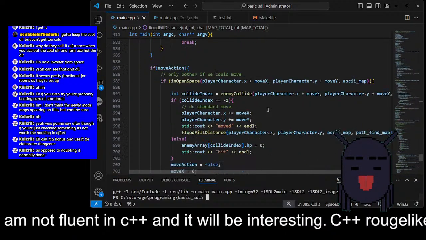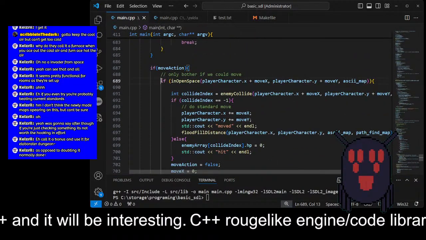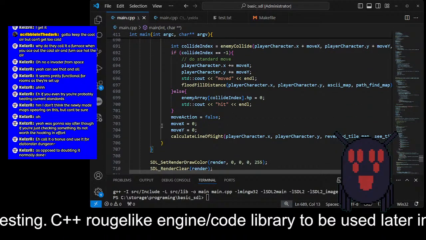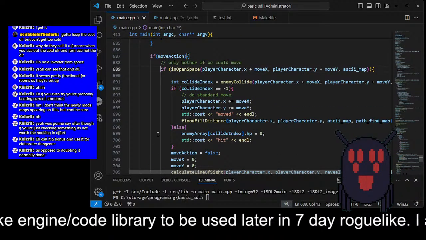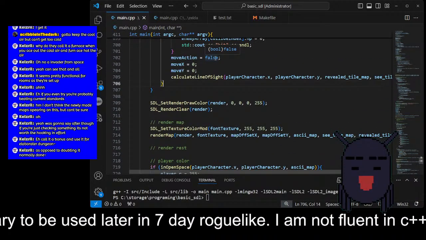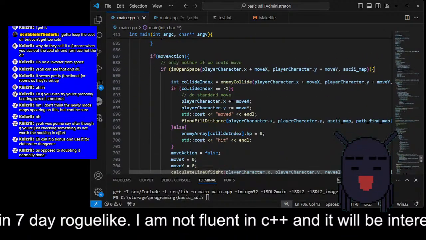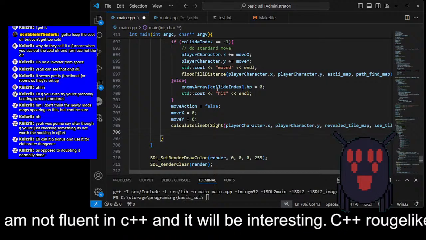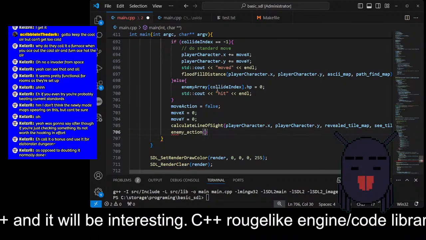You can get smaller. So we do our move action. And now we should do some enemy action.